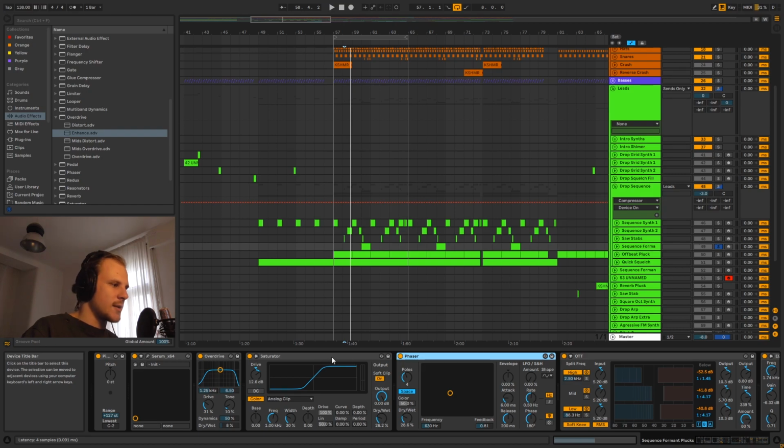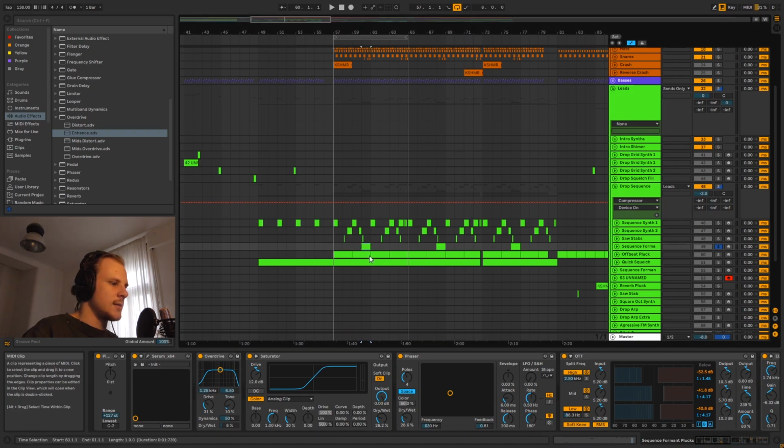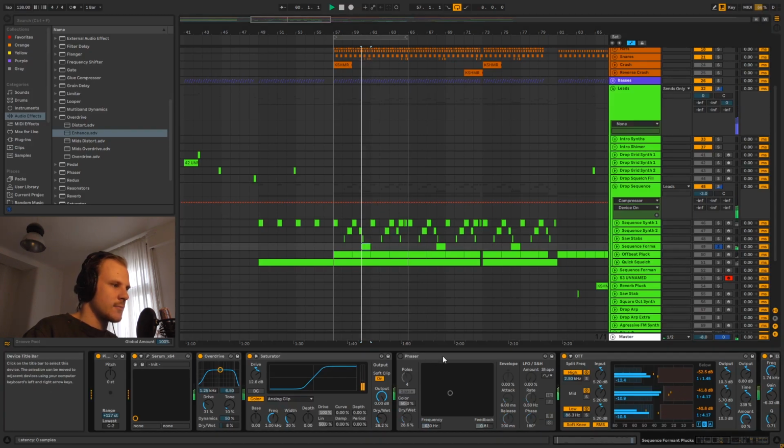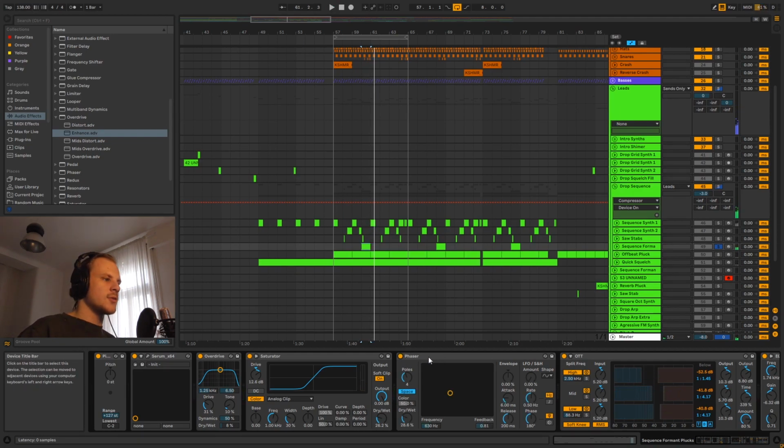And again, as you can see, the same principle, we're distorting it first, in this case. That's because I wanted a little bit more of a balanced spectrum and a little bit more of a glued spectrum before going into that phaser. And then the phaser, again, with no modulation, is just changing the tone of the actual sound that we have, which in this case are these formant sounds. And without it sounds like this. So as you can hear, it's not really noticeable, and it's just a very small detail.